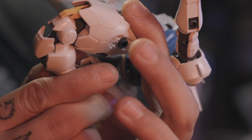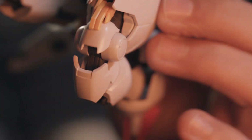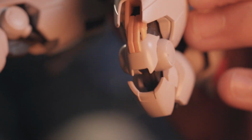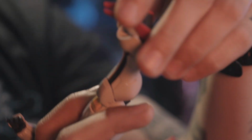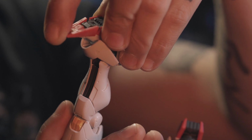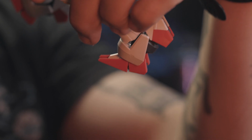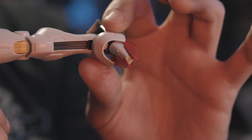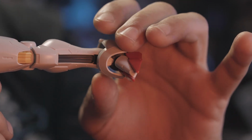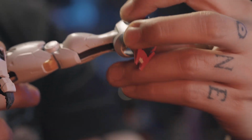We have double bend in the knee with this, like I said before, beautiful armor separation. Full rotation of the foot, little bend here on the toes. We have beautiful movement of the foot, so yeah, all poses available. This part of armor can move a little. You can place it when the foot is in the right placement for the pose. And really nice bend here.